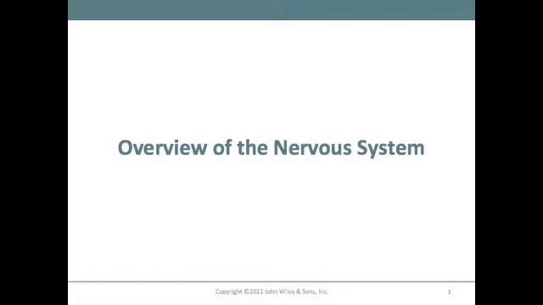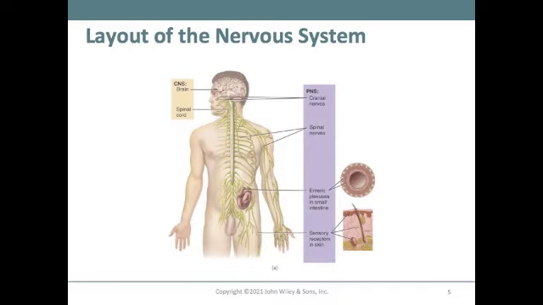So starting with an overview of the nervous system, page 420, figure 12.1 on page 421. You can see there that we have a cartoon that shows the two different nervous systems that you have in your body, which is the CNS, which stands for Central Nervous System, and that includes the brain and the spinal cord. And then the PNS, which stands for the peripheral nervous system, and then you can see that includes the cranial nerves, the spinal nerves, the enteric plexuses and small intestine, and sensory receptors in the skin.